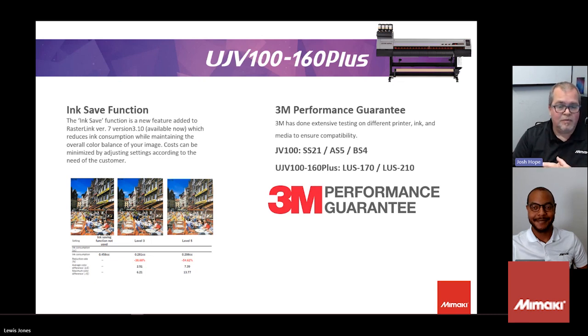I think this is really, really cool. So this is something that is at the operator level. They can go in, play around with this, find a setting that works for them, and you could probably just leave it there and run it for all your jobs. But if you do have a job that might be even more color critical, you can go back to level 1 or turn it off, and it's up to you. You can do it on a job by job basis. So that's really great that we can start using that right away.